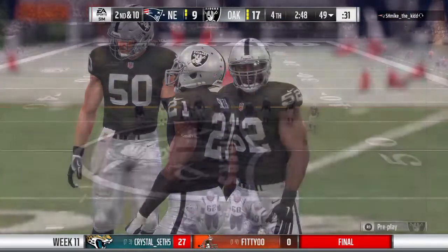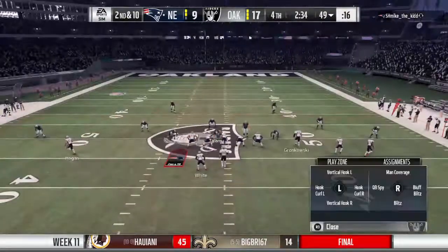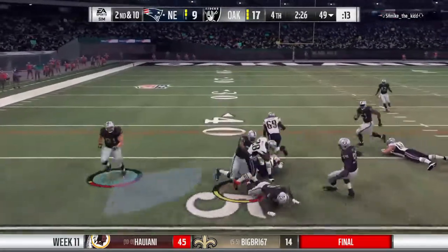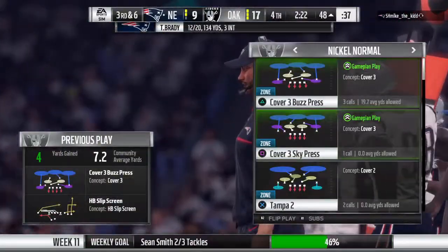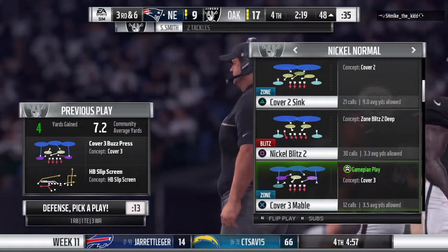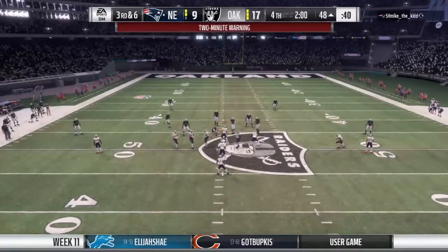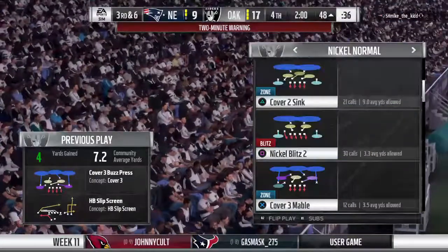Okay. Time starting to run out here in the fourth. This defense just trying to keep the offense off the board and preserve this potential victory. Brady to throw on second down. This is White on the screen. And he'll be brought down at the 48-yard line. A good job defensively to hold that to 4 yards, and now it's third down. So many things have to come together just right for a screen pass to break for big yardage. The blocking, the timing of the pass to the runner, everything has to fit together just right. But on that play, the defense was able to disrupt things and hold it to a short game.